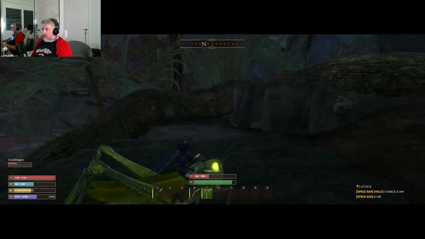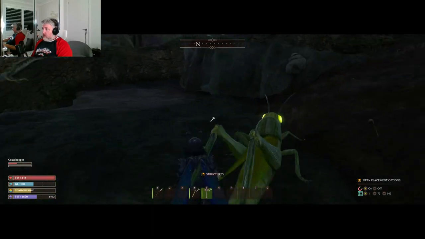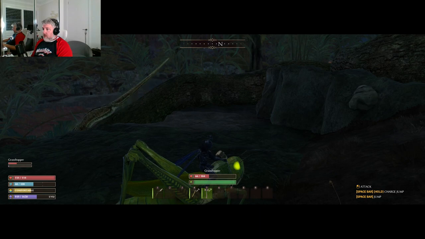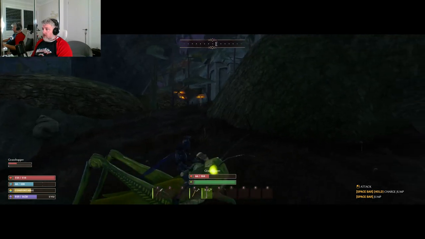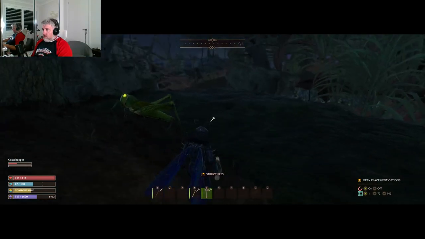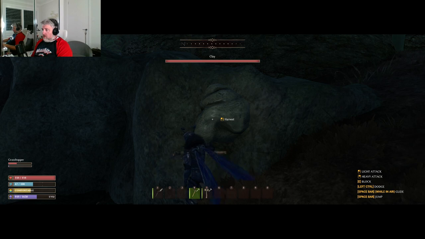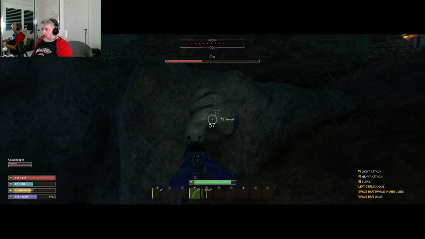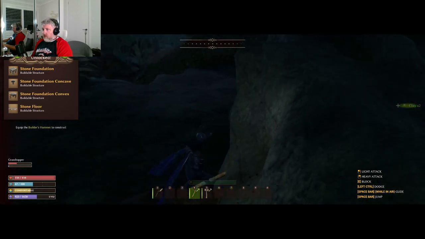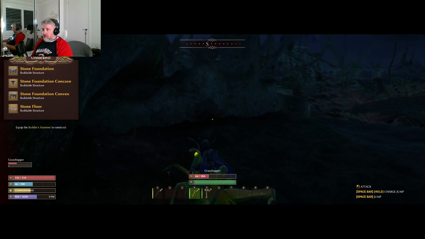Oh, this is a nice place for mining clay. There's no enemies. Oh, there's an enemy. Who's chasing me, but didn't quite make it. Don't move, grasshopper. Here it is. We got the clay at last, which allows us to build a whole bunch of stuff.